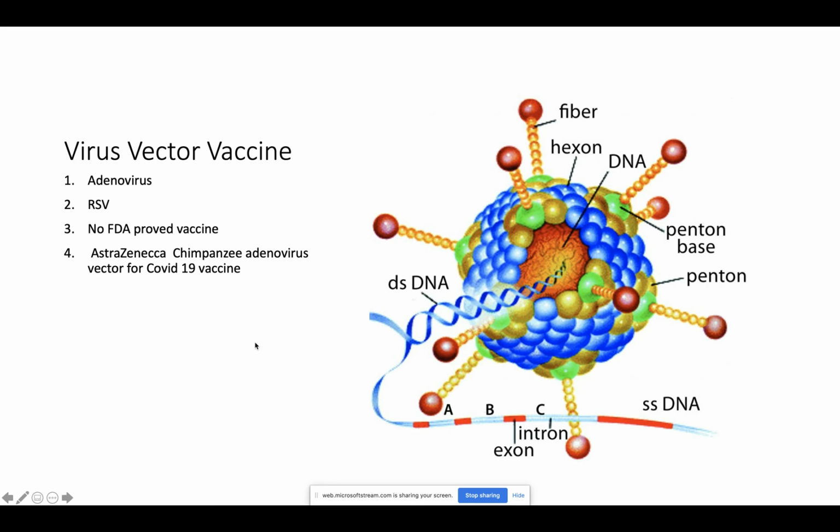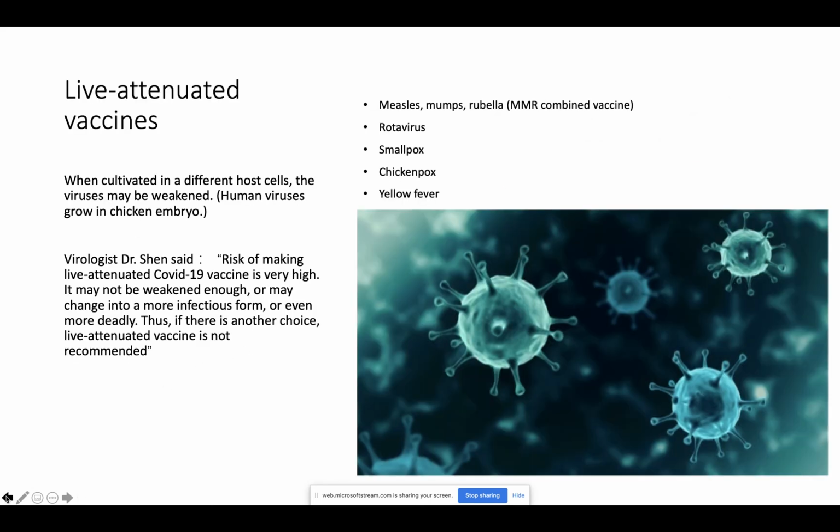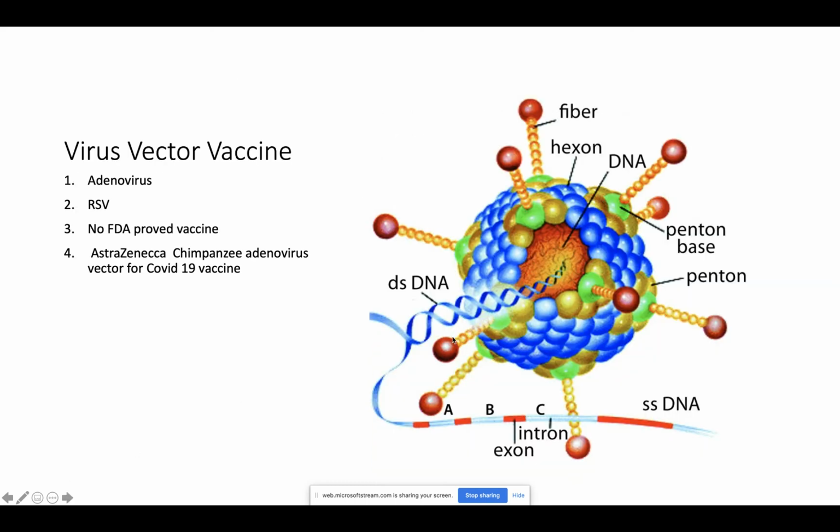So it's better than the inactivated, and also because it does not cause disease. It's only part of a virus, so it does not replicate itself easily, so it's not really causing disease. Supposedly this is safer, but so far there's no FDA approved vaccine. It may have some proof, but has never been broadly used. Like the Ebola vaccine was approved, but there were not many people, it wasn't really spread anywhere, so nobody really used it. So we have no proof of it.